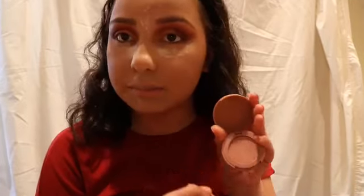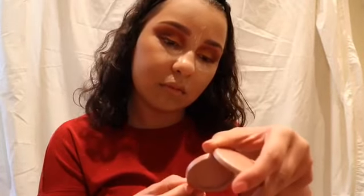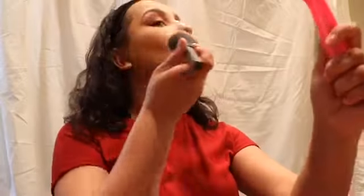Now that we're all blended out, I am going to go in with this little Tarte blush. I don't remember the name of this. It's the Amazonian Clay 12-Hour Blush in shade Party. Okay. Now I'm going to go into my powder and just swipe away anything that is still left on my face. Okay, I'm gonna go back into the powder and just get a little bit on my brush at a time and lightly, very lightly, apply some to the rest of my face.